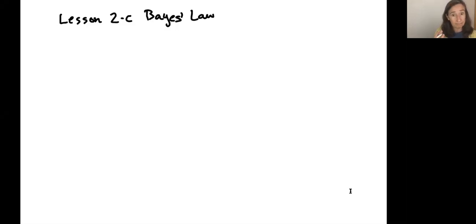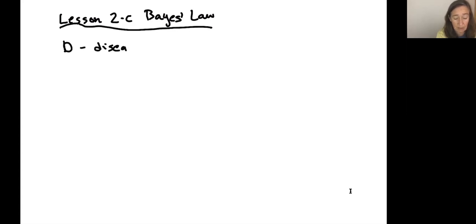So I'm going to develop the idea behind Bayes' law in a pretty conventional way, in the context of thinking about screening for a disease. Okay, so we're going to look at this as a probability model where we've got two events that we care about. One event, we'll call it D, is the event that the person being tested has the disease. And the other event is that the test that we're thinking about here is positive.